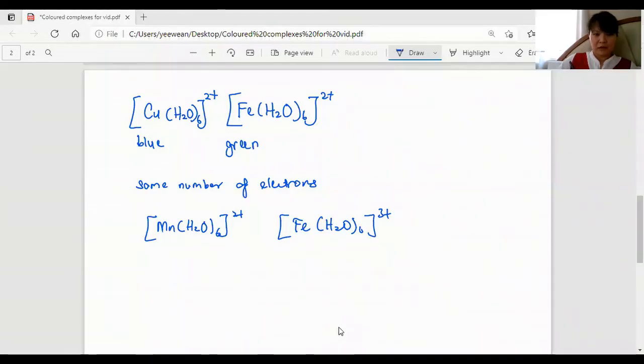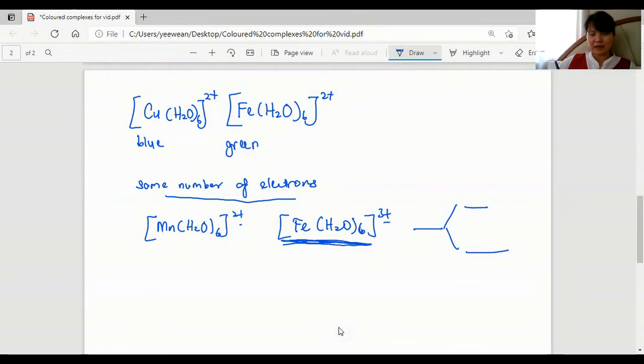As for metal ions that have the same number of electrons, such as Mn2+ and Fe3+, they have the same number of electrons, then the one with a larger nuclear charge is going to pull the electrons closer towards itself, which means the repulsion is even more. So if the repulsion is more, the energy gap that we see is even bigger. So the one with a higher nuclear charge has a larger gap here. So greater splitting, greater energy difference here.